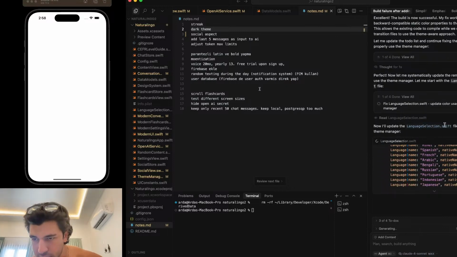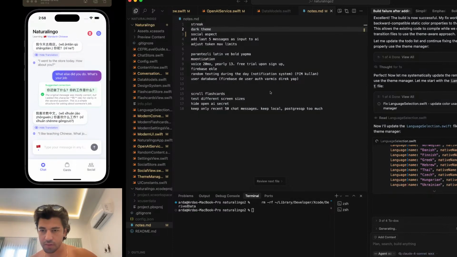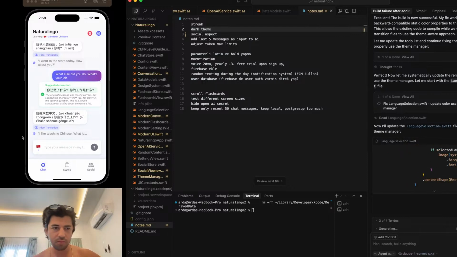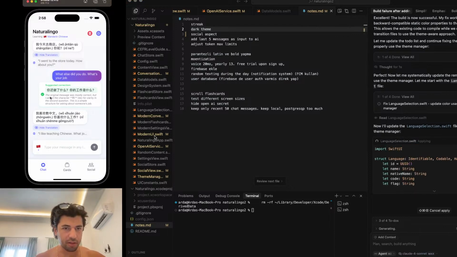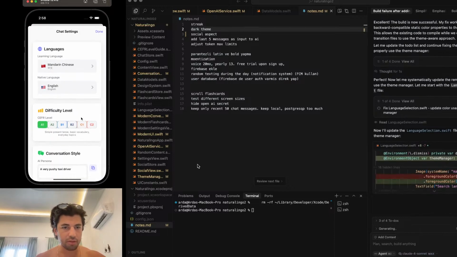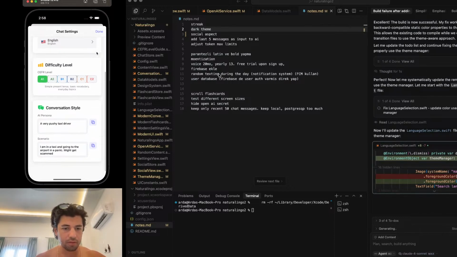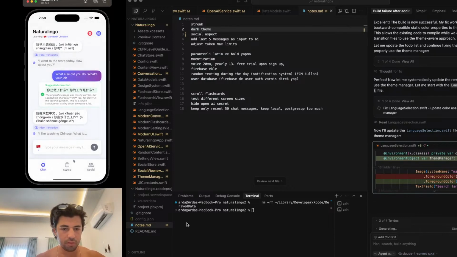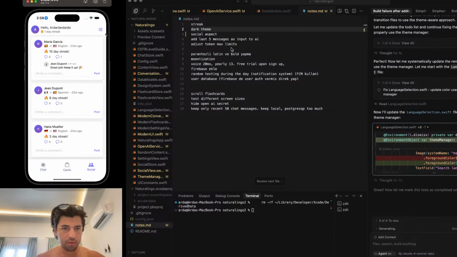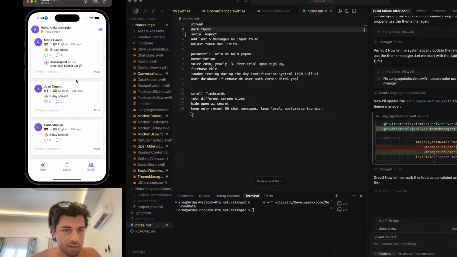Why am I still adding stuff? Language selection Swift. Okay, I guess we're updating some files. So how do we change the theme? Okay, this is back to working too.